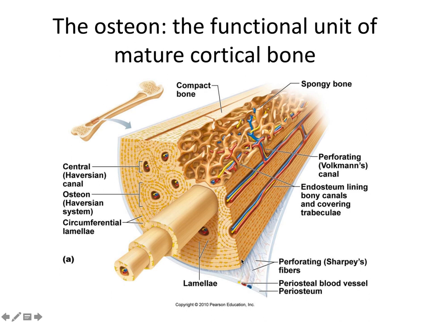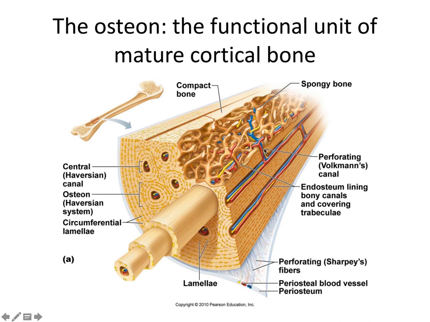Other features we can see here are these long Haversian canals. So you can see that we've actually cut this bone and you can see the full extent of the canal. And you can identify the canal because it's running parallel to the long axis of the bone. We also have additional canals. Here we have a perforating or a Volkmann's canal, and this is running perpendicular to the long axis of bone.